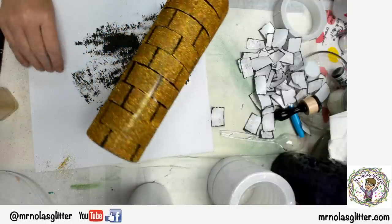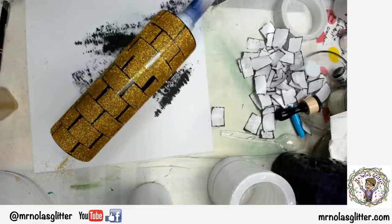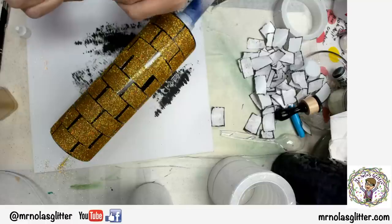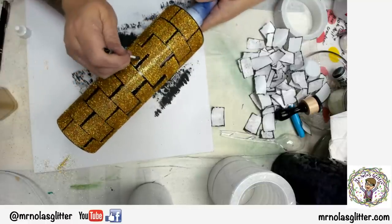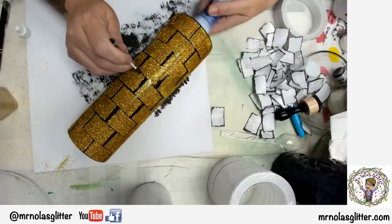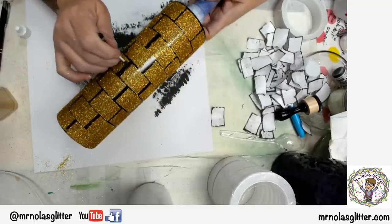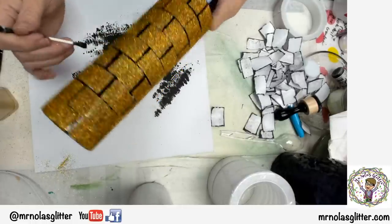So now I have a couple little spots. You know what those spots are? I'm gonna tell you, those spots are where I scratched it, I think. Maybe. Yes, ma'am, I'm using double-sided sticky tape. To touch up those spots again, I'm using just a Q-tip, putting my ink on it. And the little white spots that I see, I'm just gonna dab, just to make sure there's no white sticking out and making it look wonkalicious or something.